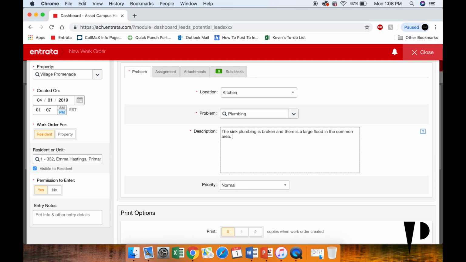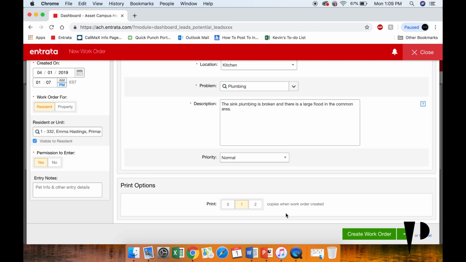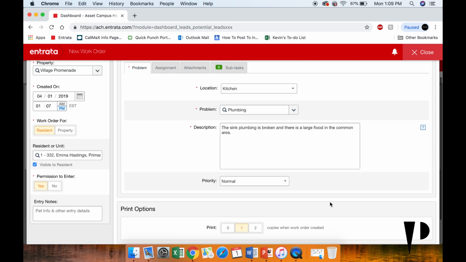And then you would click print to print it out, and then there's going to be the maintenance basket where you're going to put that. You would create the work order and then make sure you change that to emergency, and then you would call maintenance to make sure that they know of the situation going on. If you need to know what an emergency work order would be, you can go to your binder and look at some of that information.